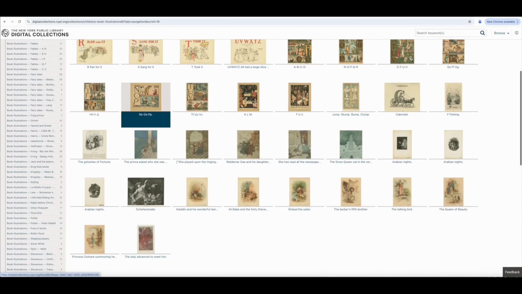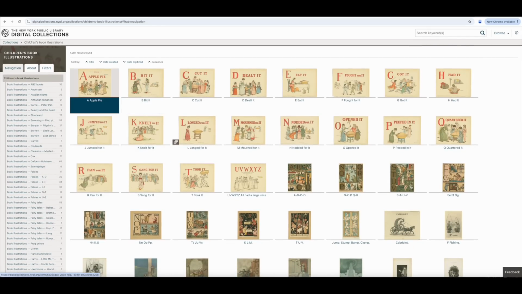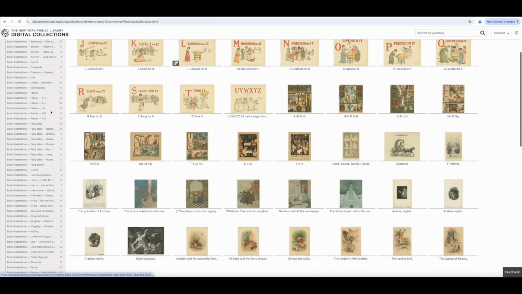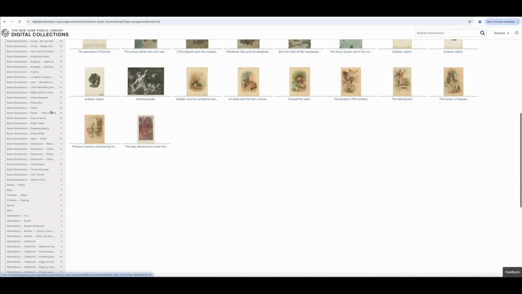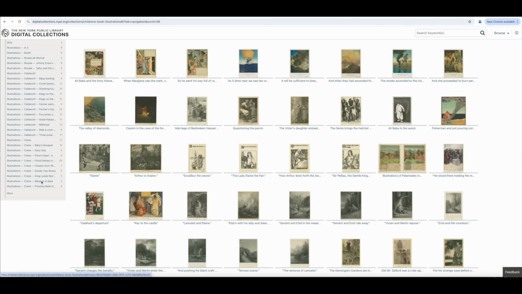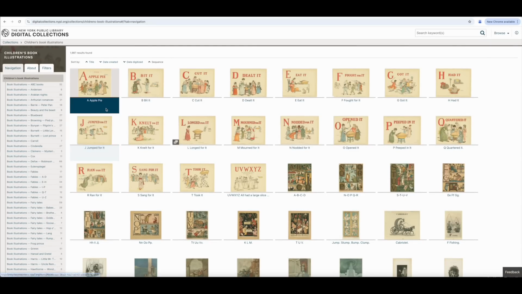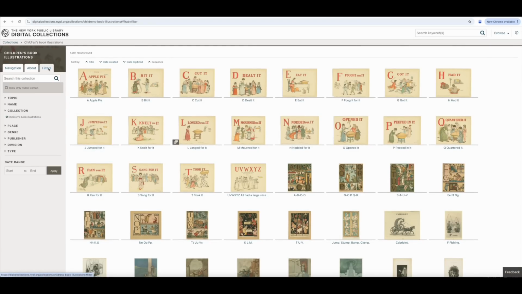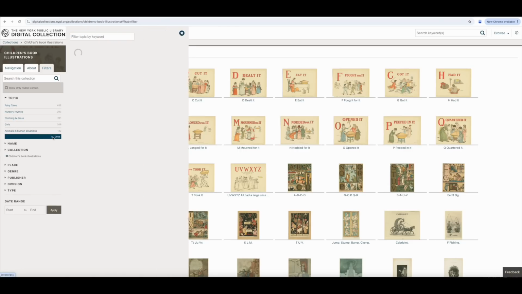And on the left-hand side, it's organized by book title, which I kind of don't like just because unless I'm sure of what type of book or the name of the book that I'm looking for, I don't know if that will specifically help with browsing. So I'm going to go to the top and I'm going to click on the filter button, and that's going to allow me to filter by topic. I like this way better because it's like I'm searching by keyword within a keyword. So within illustrations of the children's book collections, I'm able to assign another keyword that I want to use to kind of pull out the image that I'm looking for.